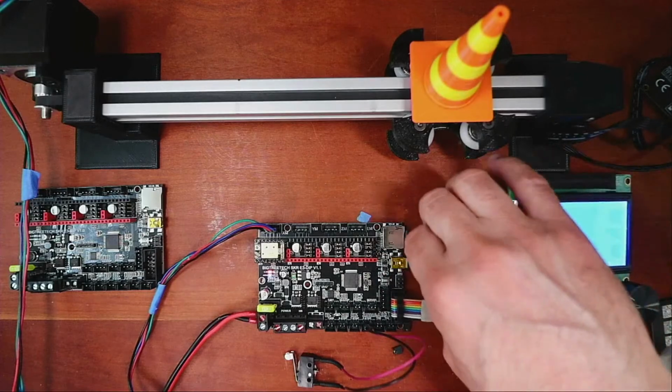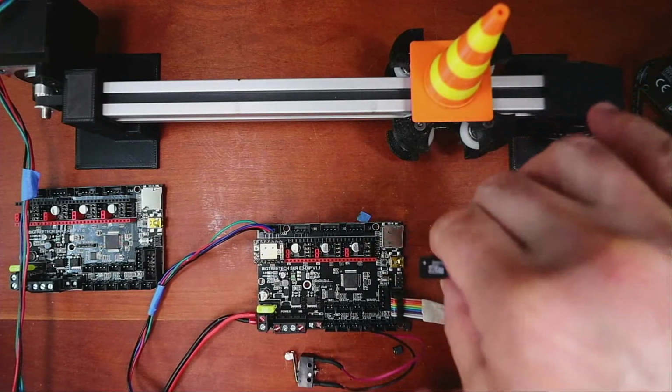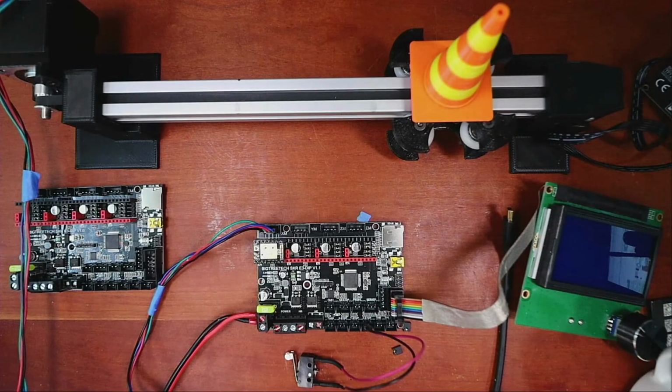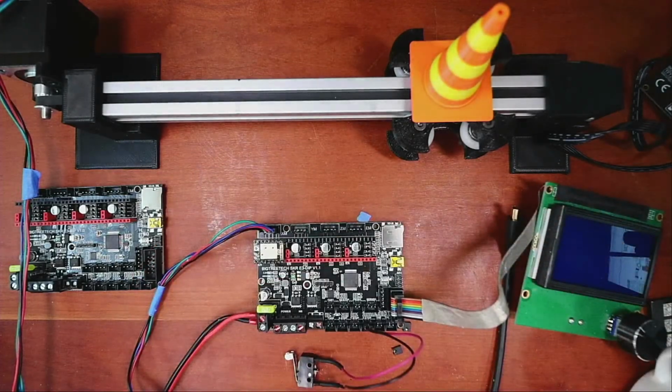So let's pull the power, pull the thumb drive. We're going to place the old build back on it and see what happens. Maybe they configured it for us. So we'll drop this in here, place it in the computer, and see if the default build actually works. And it's a great way to show you how to bring back a default configuration.